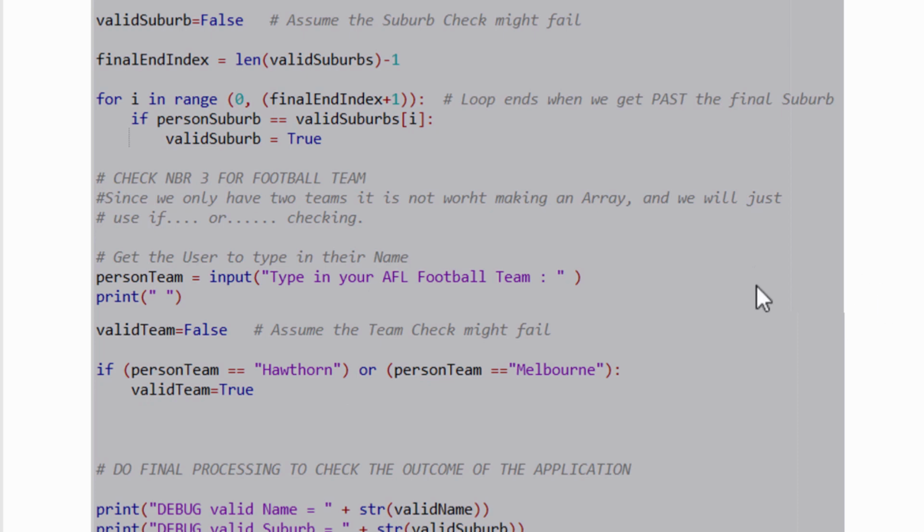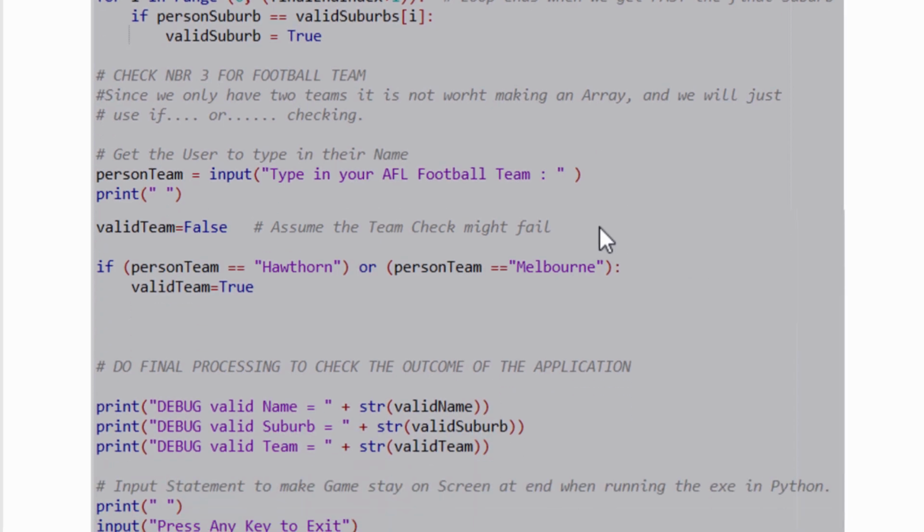And we're not going to do all the processing yet because we're going to show you that's quite involved, working it out, but we'll just have some debug prints here so we can check everything's all right. So we're going to print a debug print here. We'll print the valid name equals, and we'll str up what the valid name is. So we'll work out whether the valid name came out true or false. We're going to print out whether suburb came out true or false.